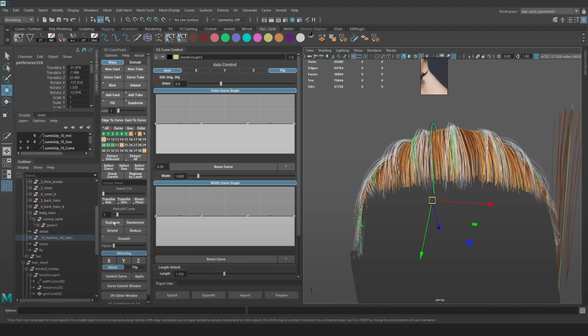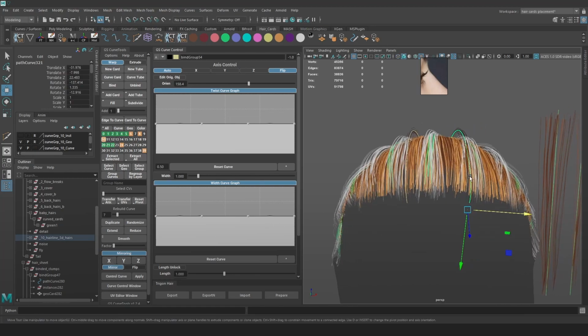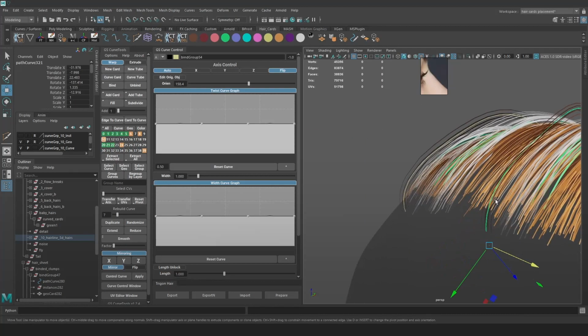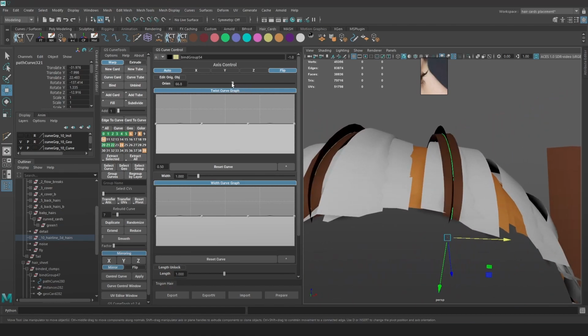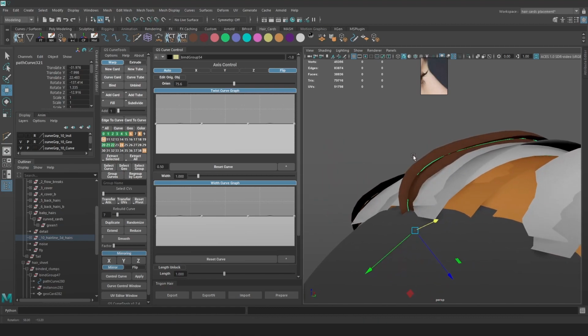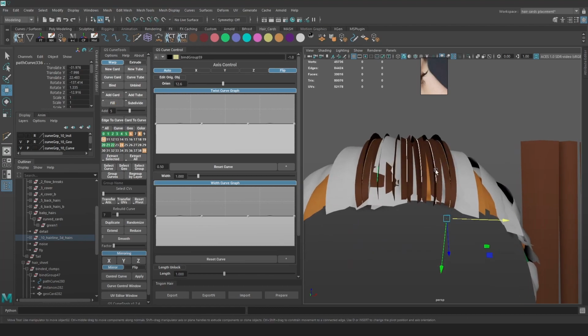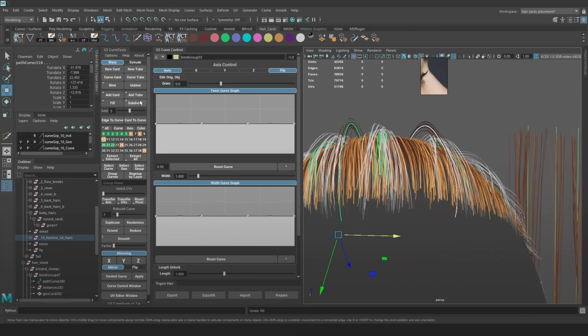Let's just make a duplicate. Actually, we don't make a duplicate. We do a mirror. Because we didn't change any settings, it's all fine. Only need to orient it a little bit. Now we can do a fill. Let's do like 5. And I think we need a little bit more actually. Let's try 7.